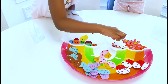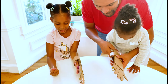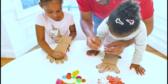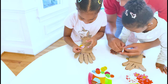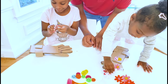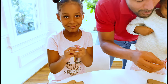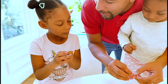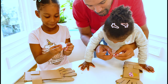Flowers? Okay, so how about we just lay the robot arm down and we're gonna decorate this side right here. Okay? All right, so I'll help you. Let me move it. There's yours. Stick yours. Okay, let me help you with yours. I got it. She's a big kid. You like flowers? What do you have? I have a pink cupcake. Would you like for me to help you? No, I got it. Okay, big girl. There you go, Nadia.